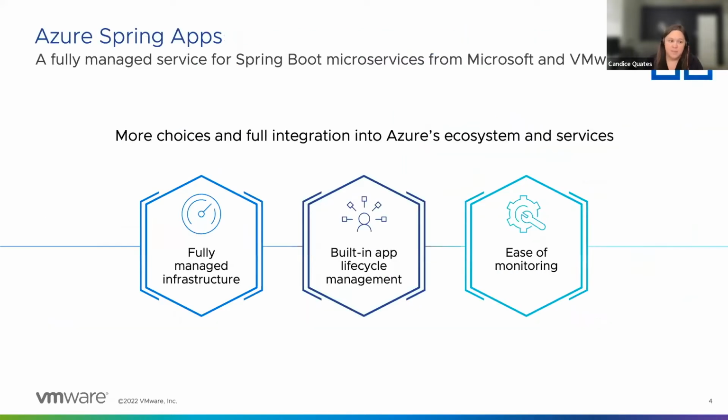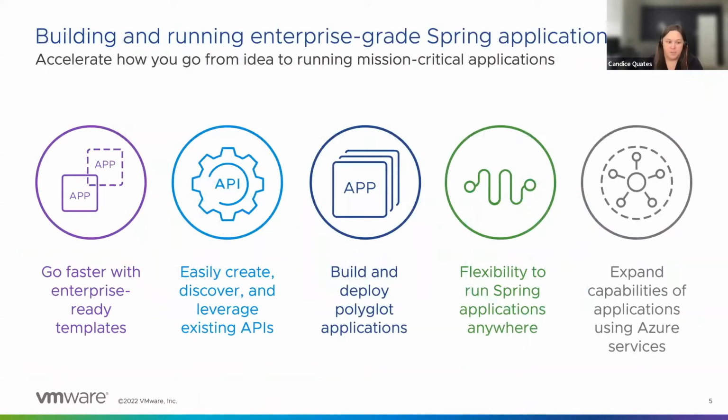To make it simpler to deploy and operate Spring applications, VMware and Microsoft created Azure Spring Cloud, now Azure Spring Apps, in 2019. Let's take a look at a few of the things that can make running enterprise Spring applications simpler. Paul Ollie is now going to show us Tanzu Build Service that is included with Azure Spring Apps Enterprise tier.